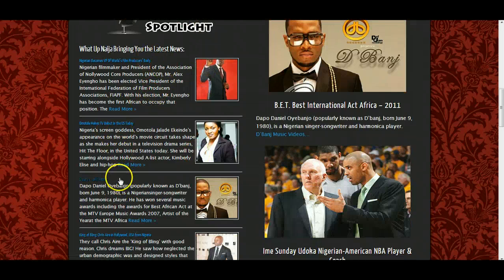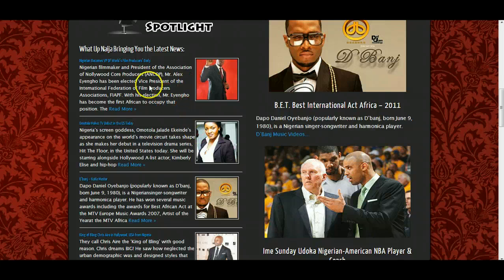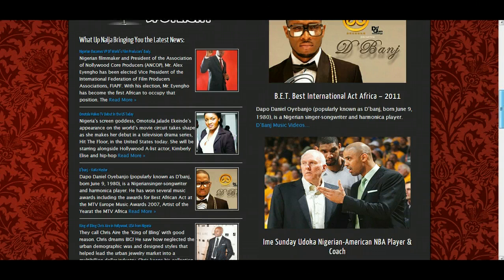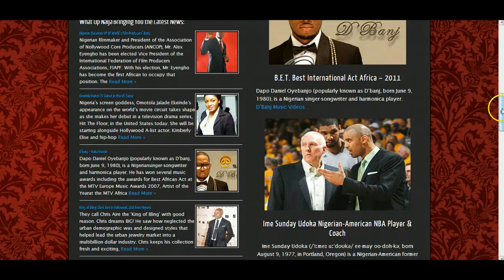The neat thing about this area is that it's a dynamic area that's always going to update itself. As you're adding articles in your back panel, and you're managing your website and adding content, this area will pull the latest articles and thumbnails associated with those articles and display them here. All you need to do is add articles to your website, and this area will automatically update. It shows the latest articles, and it'll remove the older ones. All automatic, so the home page stays fresh. As long as you add articles, every time someone comes to your home page, chances are there'll be different articles here that they can choose from.